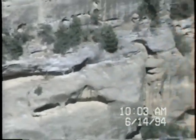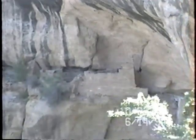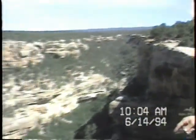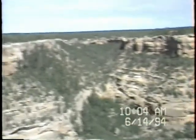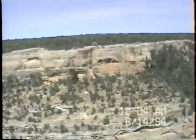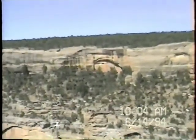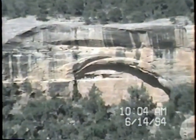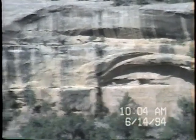Right here. That one's closed. Right there, underneath the side of the thing. See, this is kind of showing them here. Oh, here's one right here they're supposed to be. Before the crack. Oh, you see that little thing? There's a window thing right there. There's a crack there, and then there's a window thing right there, or a door. Oh, my heck, Dad, look at that up there. Yeah, I think I got it in that little thing right underneath the rock. Yeah, over underneath that overhang.